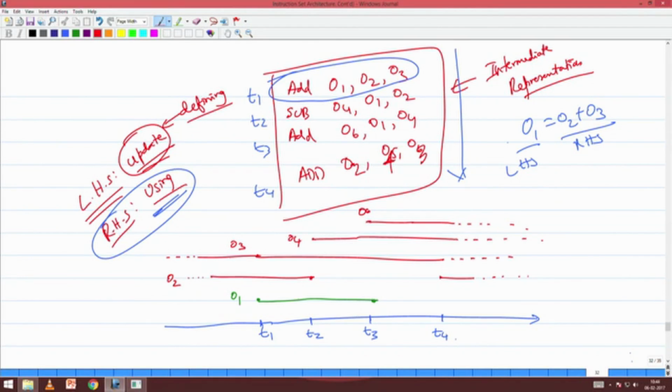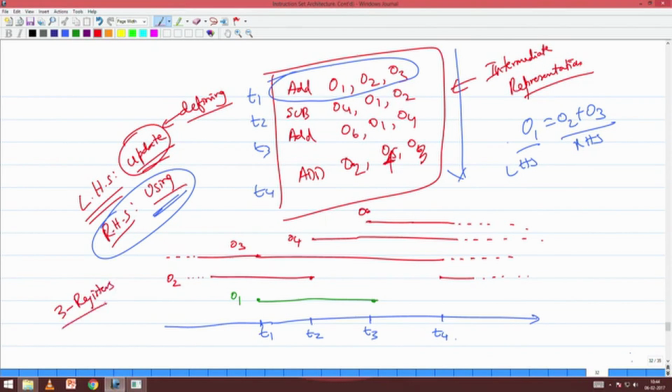When I go to T2, please note that O1, O2, O3 and O4 are live variables. If I have all of them in registers, I can do that very fast. No, sorry, yeah, O3 is still there, right. Now in T3, I see O1, O3, O4, O6 and so on. So if I have 4 registers, I can do the whole thing very fast, right. There are 5 variables there, O1, O2, O3, O5, O4 and O6, but if I have 4 registers, I can do it very fast. Suppose I had only 3 registers, what would have happened?